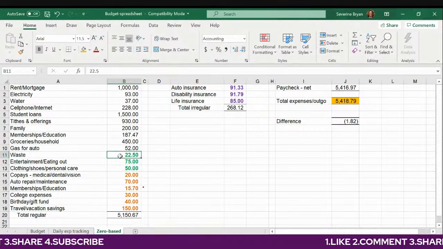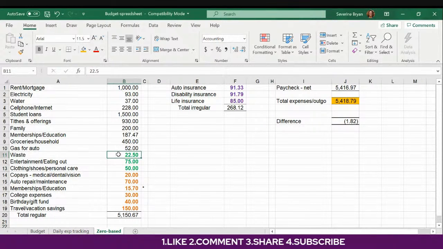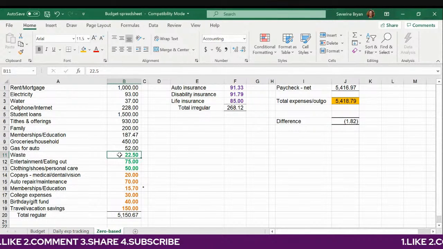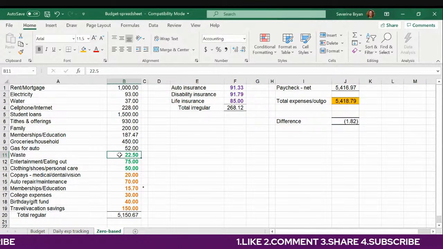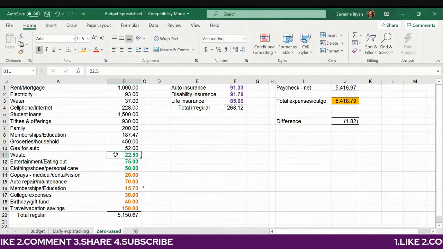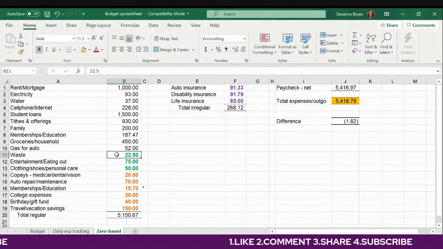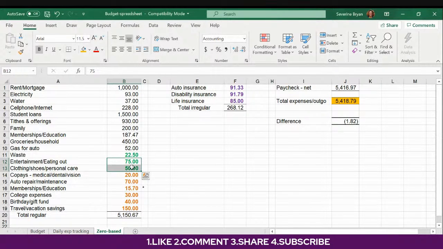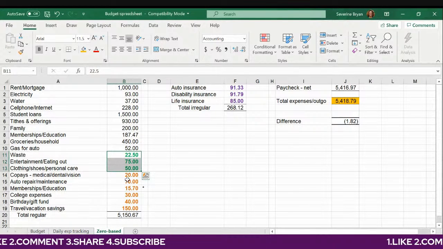This one you definitely do not touch, because you need to have in there the first month $22.50. The second month you need to have $45 in there, and by the third month you need to have the $67.50 that's due for this. So whatever you do, you need to make sure that this waste amount is in there to pay the $67.50 at the end of every 3 months. And then these two you can play around with. So you keep those in the same account because they're close to being monthly.